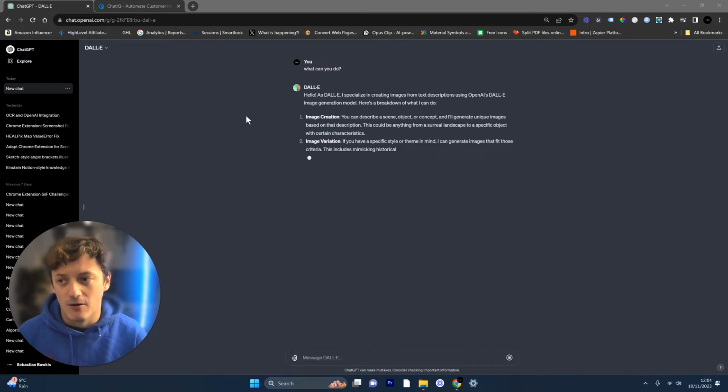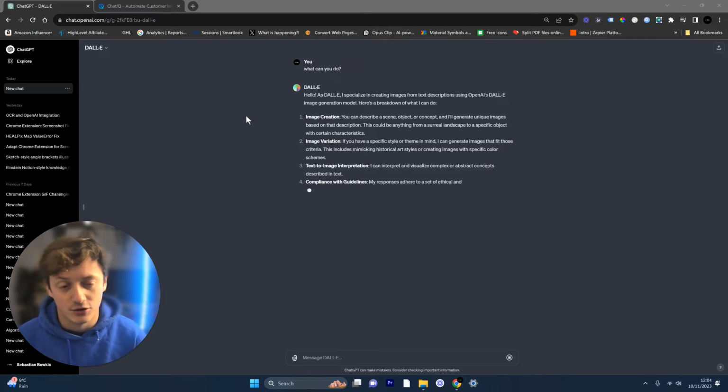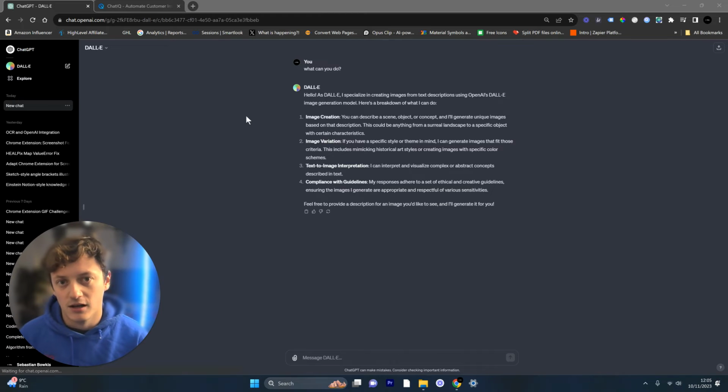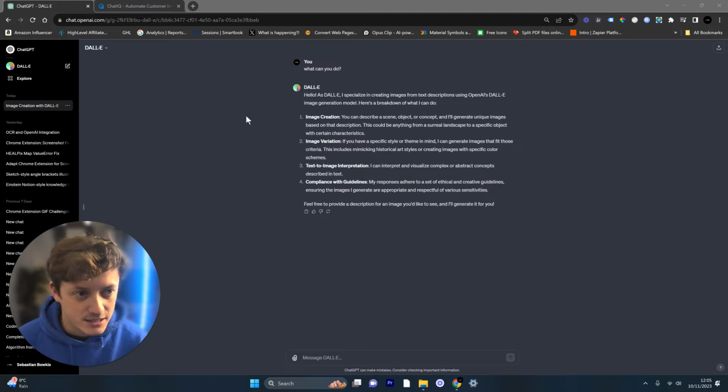Now the best part about custom GPTs is you don't need to know how to code to be able to create them. So if you're building an educational chatbot, for example, because you're a student and you want to be able to learn how to do a specific task, you can build your own GPT. The other thing is, if you are a business and you want to train a GPT on all of your business data that can then understand and help you with your processes in your business, you can also do that.